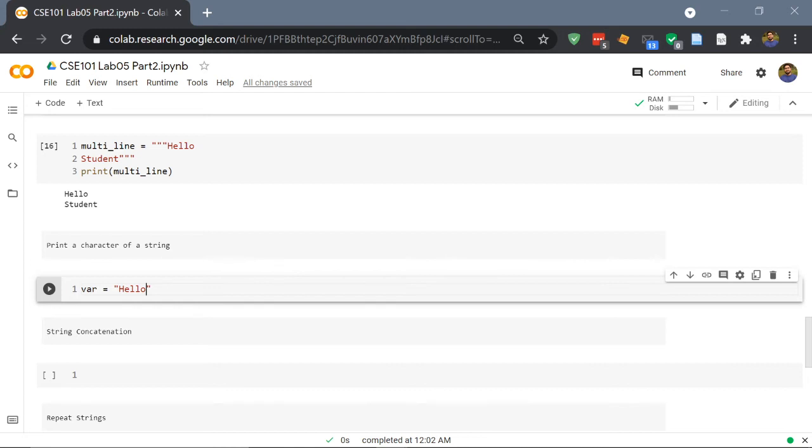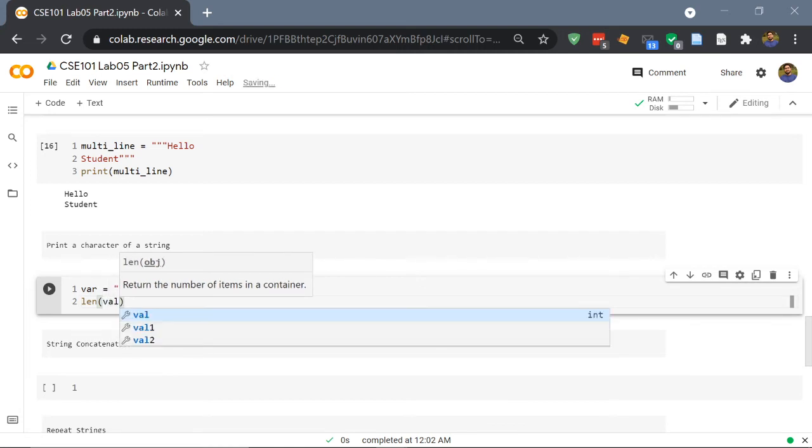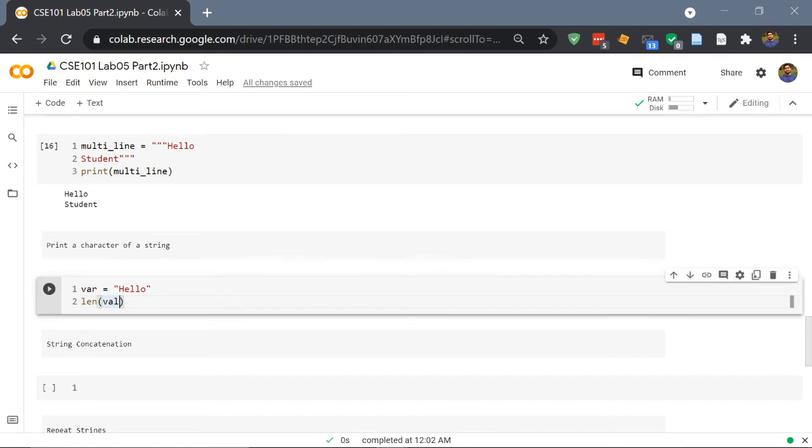Now if you want to know the length of a string, you can use a function called len, length. This, and if you place val inside it, this would return what? The length of this.